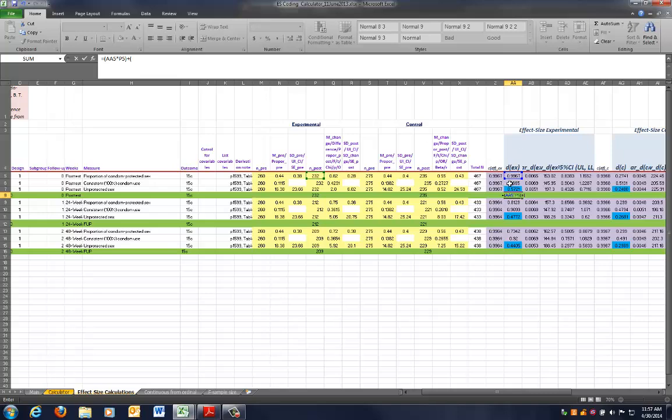That equation is going to be this next measure multiplied by the post-test sample size of that measure for the experimental group. And you're going to add another equation in parentheses. That's going to be this third measure, our final measure, multiplied by the sample size for the experimental post-test. This is the experimental pre-post effect size.